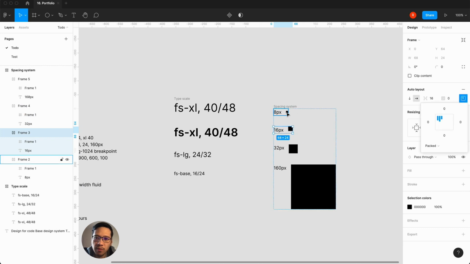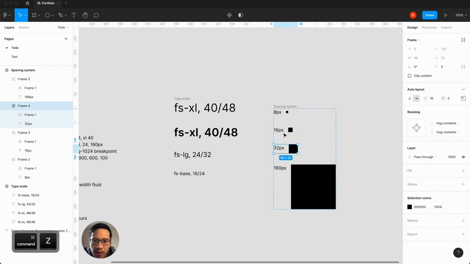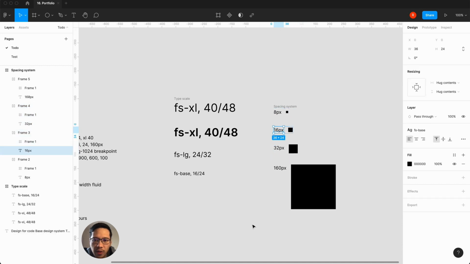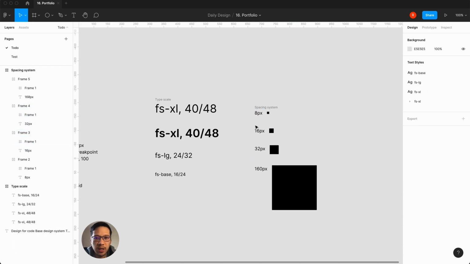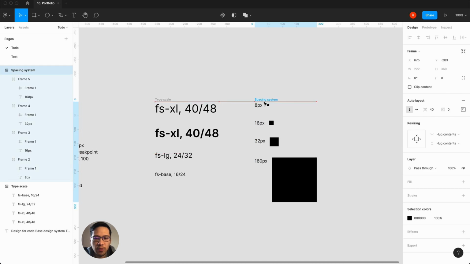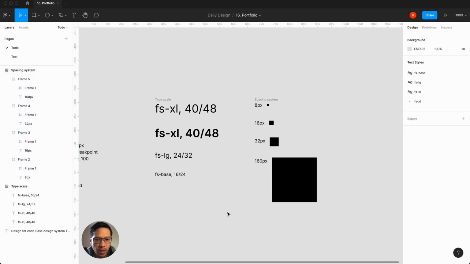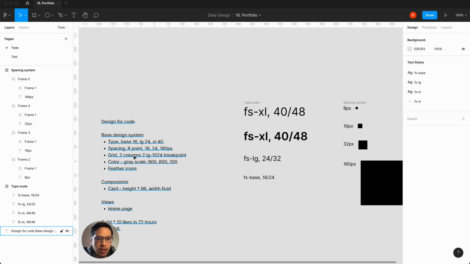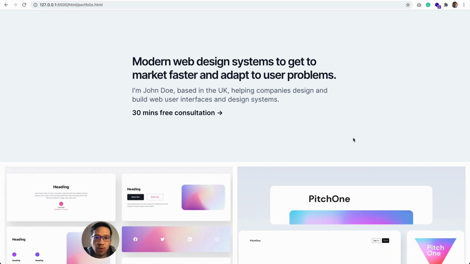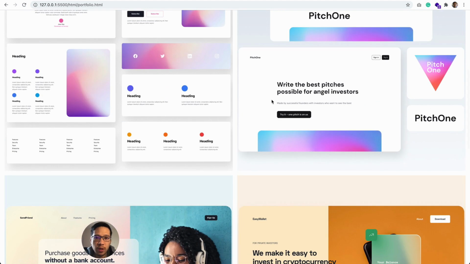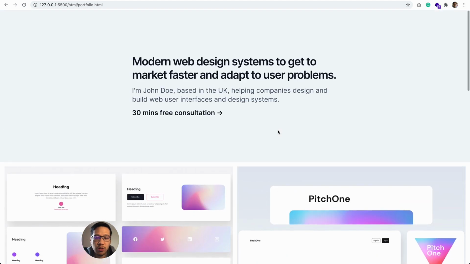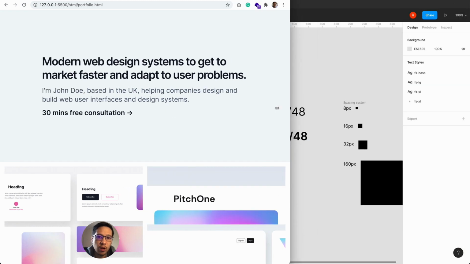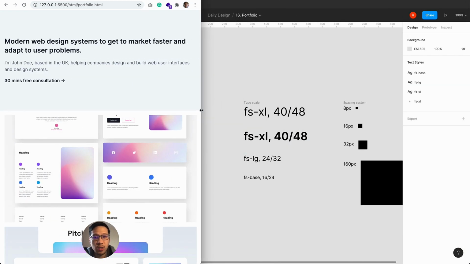And this is just getting into the little tiny details. Okay, so that's fine. So we have our spacing system on the 8-point grid. And then the next thing is we're going to have a grid system, and it's 2 columns on a breakpoint of 1024. So what does that mean? Right now the gallery of images is on a 2-column grid, and then when I go down to mobile, it's just a very simple 1 column.